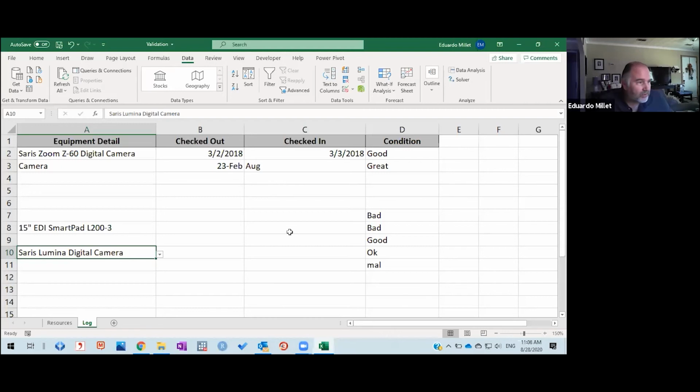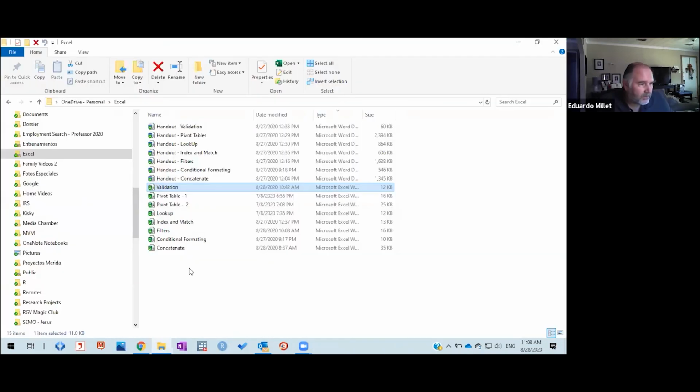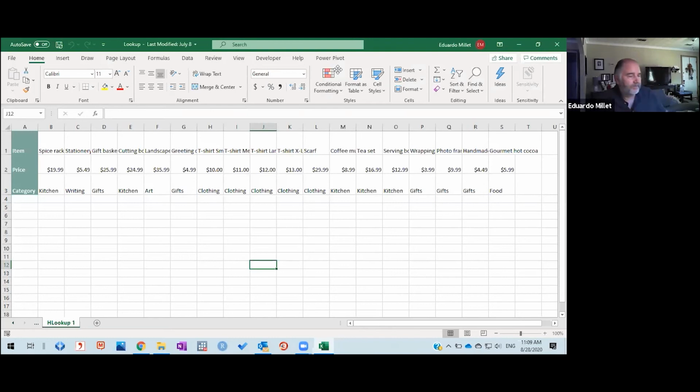So let's close this and open the file that says lookup. You should have one that says lookup, and you want to open it.